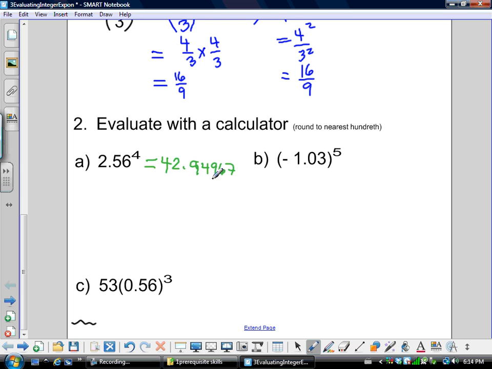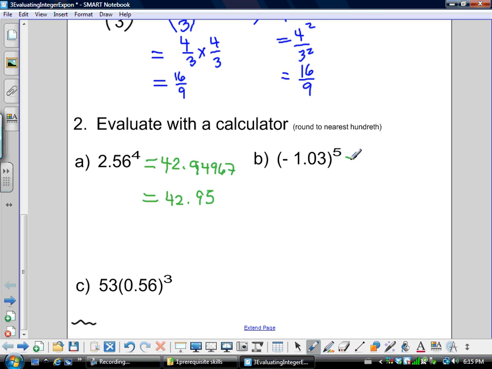Now, obviously, that is more than to the nearest hundredth. Now, the reason I did that is so that we can see when we're rounding, because some of you don't take the time to round. You just write your 3 decimals or 2 decimals, and that's it. So this is tenths, this is hundredths. So the 4 is going to become a 5 because the 9 forces the 4 up.